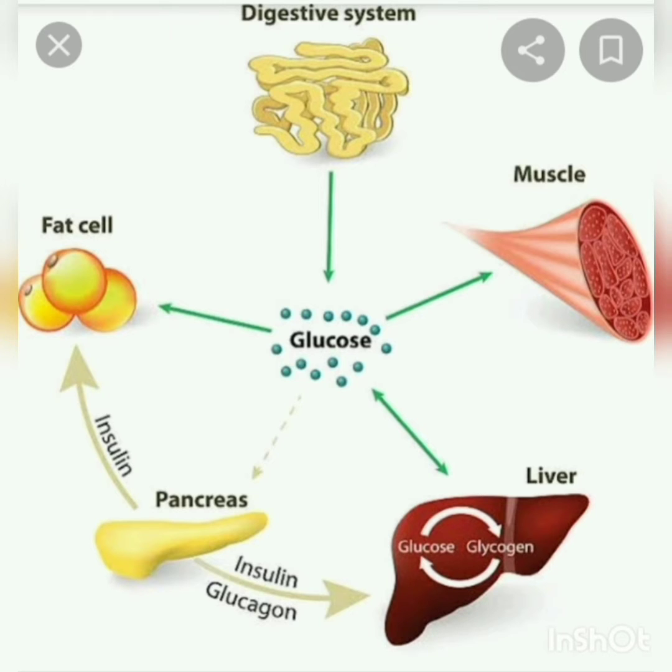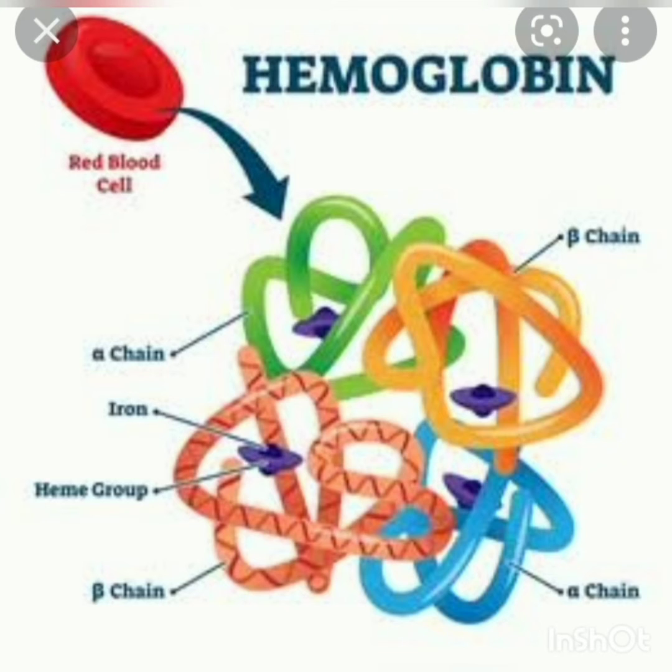Hemoglobin is globular in shape. The adult hemoglobin, HbA, has 2 alpha chains and 2 beta chains. Hemoglobin F, that is fetal Hb, is made up of 2 alpha and 2 gamma chains. Normal adult blood contains 97% of hemoglobin A, about 2% of hemoglobin A2 and about 1% of hemoglobin F.